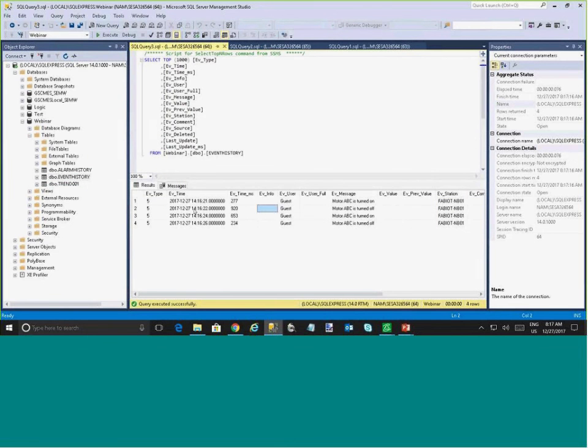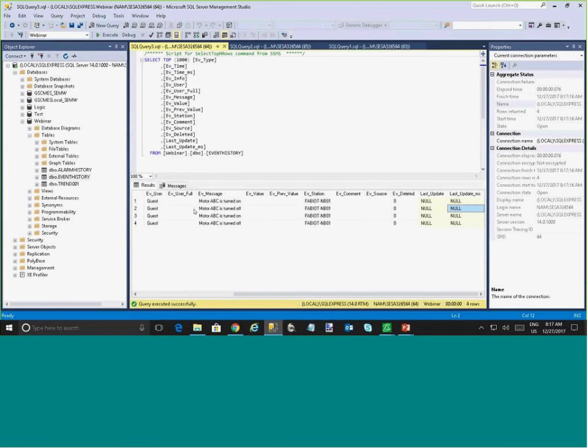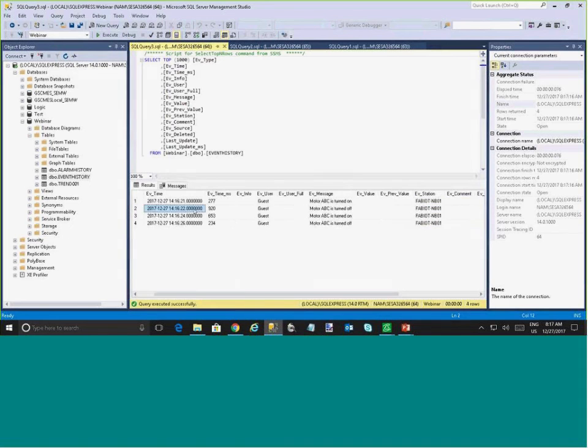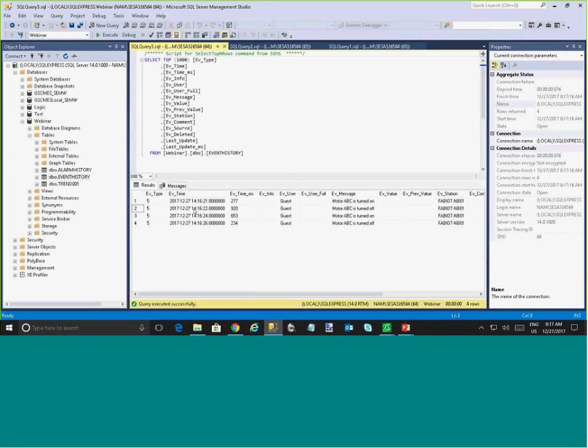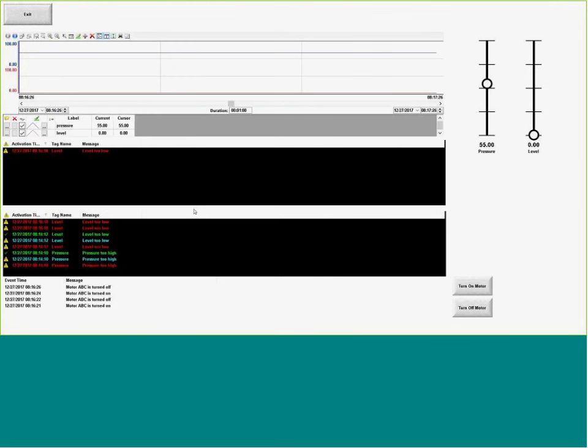When the event happened, the username, the computer, the message, everything is automatically saved here. So that's how you can easily change an InduSoft project to save and retrieve data from any SQL relational database.